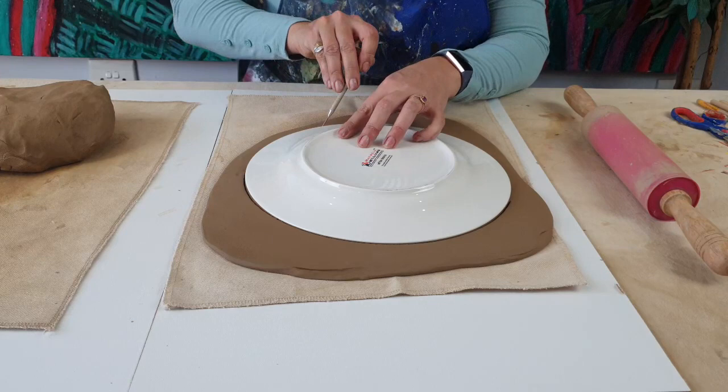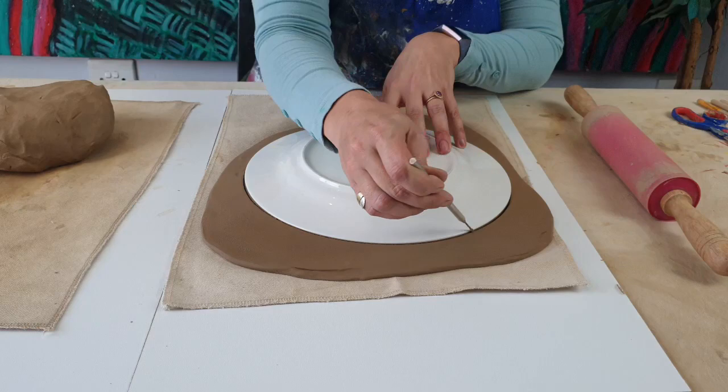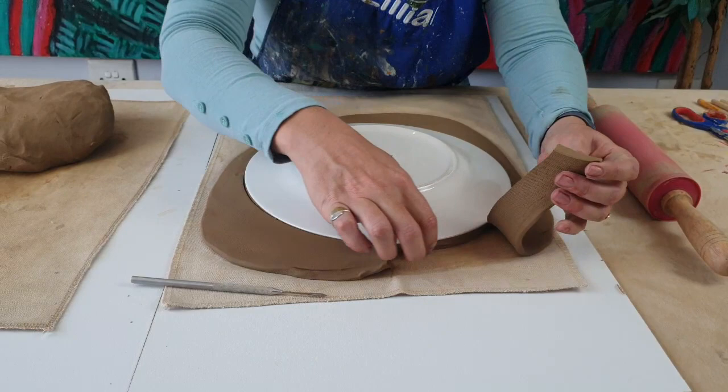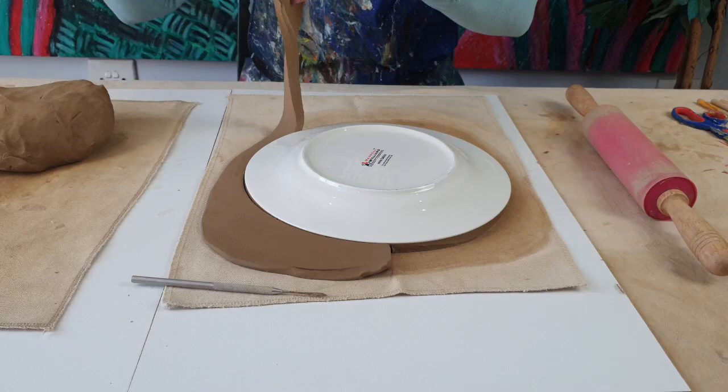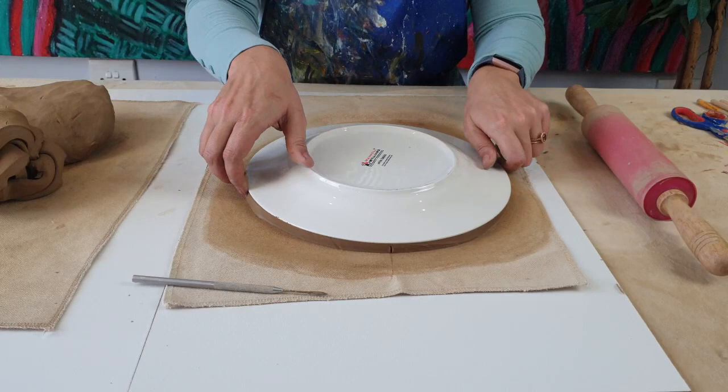I also just want to make you aware that we are working on cloth. Cloth is awesome because it really absorbs the clay and your clay won't slip around. After I've cut deep enough and I know that I have penetrated all the way through to the cloth, I am removing the excess clay. Remember, this clay you can still use — I'm just going to bundle it together and put it aside to use later when we get to the detail of our chicken. I'm now going to remove the dinner plate, and I now have a beautiful circle.